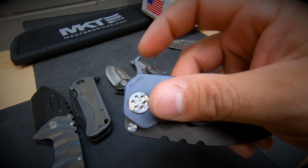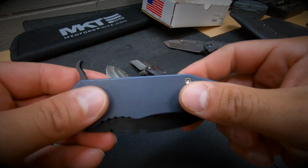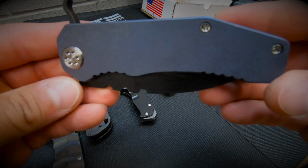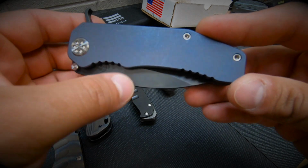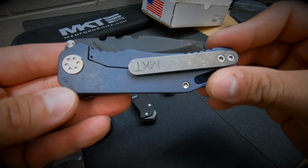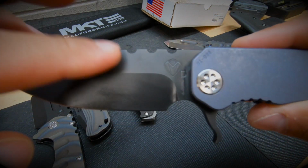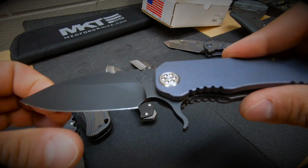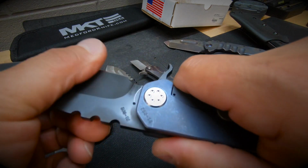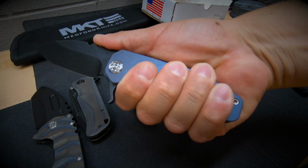You'd think this flipper would get in the way, but for flipper guys, this really doesn't get in the way. This is a blue anodizing with stainless hardware, which is nice and simple. It really pops against the black PVD blade. The tumbled clip gives it a little character to match the hardware, and it has a great flipping motion. D2 tool steel on this guy, great hardness on the blade steel, as you know. This one's a great size knife. It just fits great in the hand.